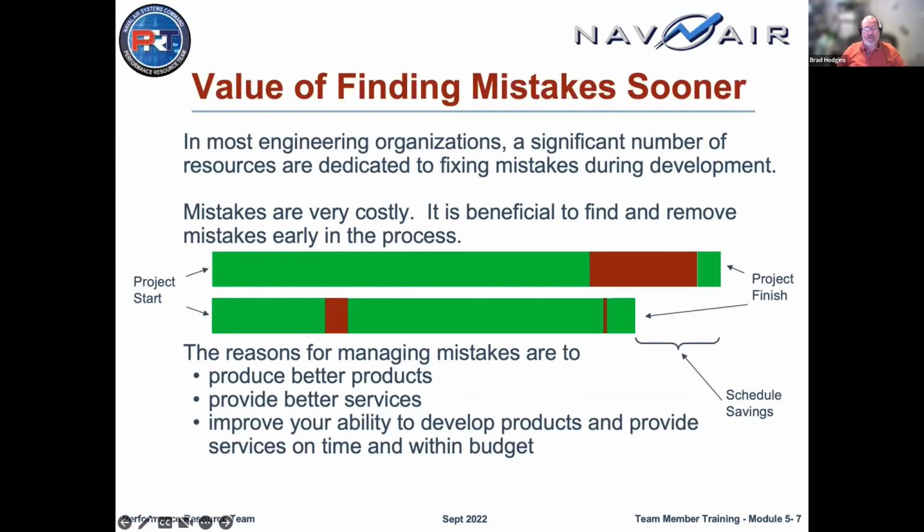All that leads to the fact that you are going to produce a better product because fewer mistakes will leave the team and get to the user's hands, and better service, the same thing. And because you're controlling that massive unknown of how long testing is going to be at the end, you've reduced the variability at the end. You're going to have a better ability to say, yes, I can deliver this next cycle in 6 months plus or minus a week, not plus or minus three months.